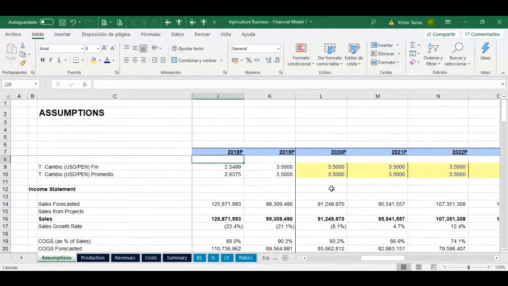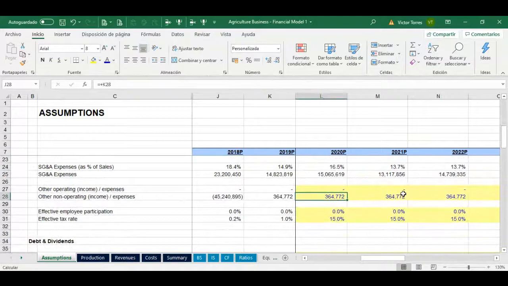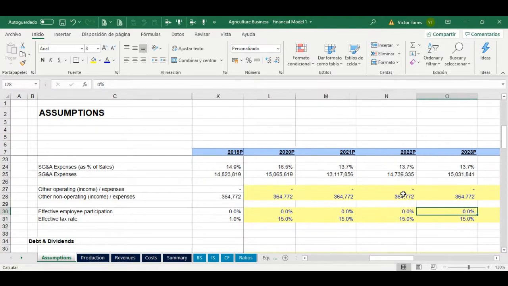Okay, so coming back, what I was meaning is that you can assume that it's going to be the same number, right? Here we had some issues about what's going to be the employee participation. We talked about that before. Here it has been assumed zero. We're going to drill into that when we discuss personal expenses in more detail, right?